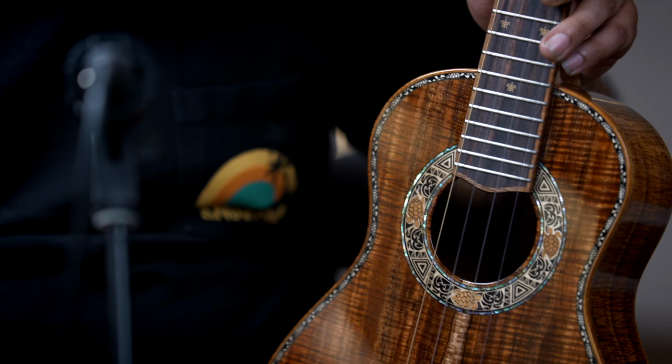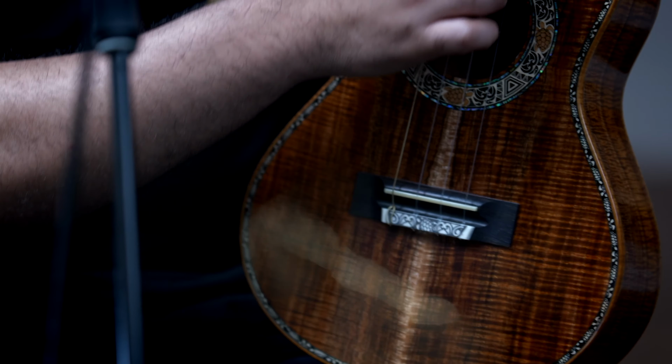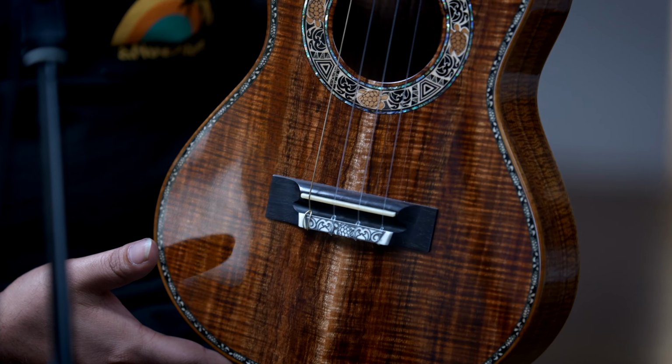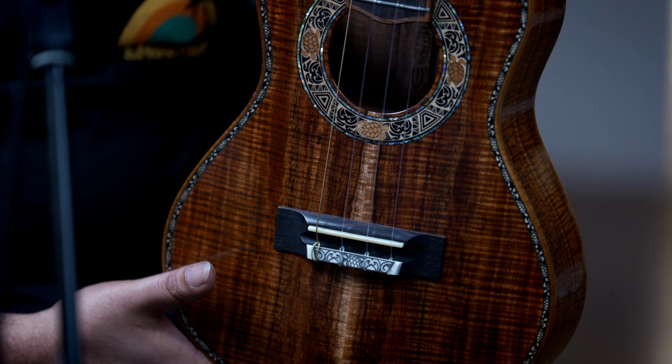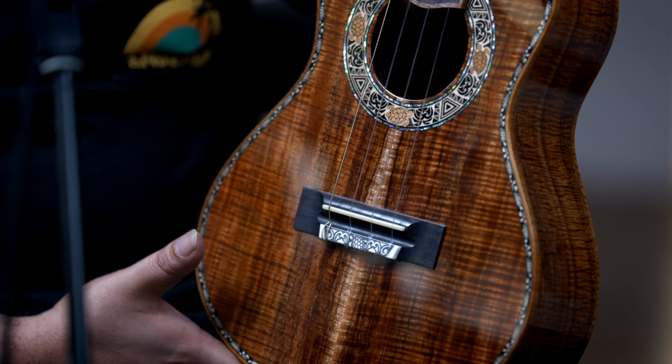Now here's where it gets really crazy, because if you know how inlays are done, these luthiers have to cut, or actually first they have to draw their design, and then from there you have to cut pieces of their materials and then put it together. So we're dealing with small little tiny pieces of wood. If you look on the purfling near the binding of the instrument, the turtle theme continues. And if you look at how small some of these circles are, all these little details that he actually added to this wonderful instrument, I think it's incredible. Very difficult to do. Bone nut and saddle.